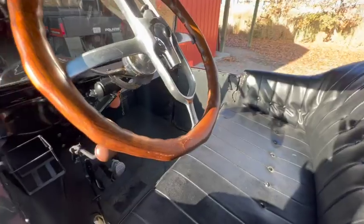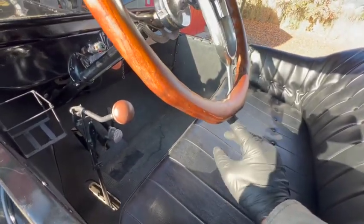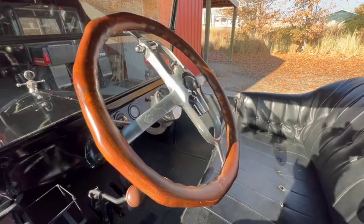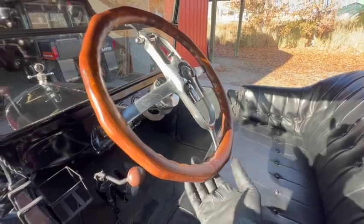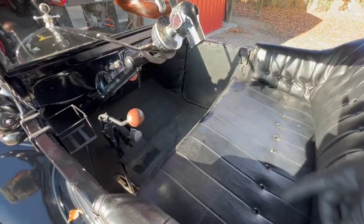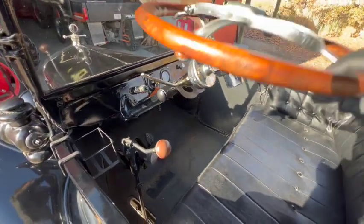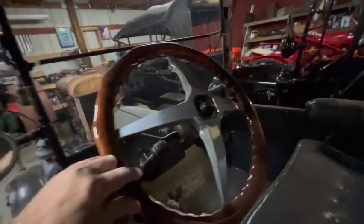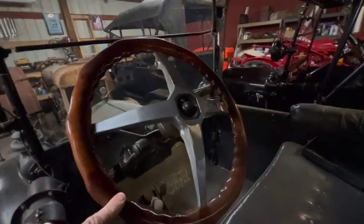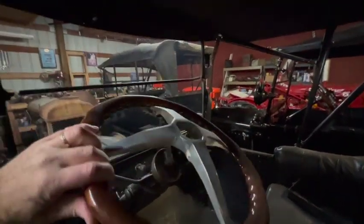The idea here is that Model Ts don't have a lot of space between the bottom of the steering wheel and the seat. So different companies made these steering wheels to make it easier sliding in under the steering wheel. You just literally fold it up. Then you have all the room in the world to slide into the driver position and then just lock it back down. So here's another style of fat man steering wheel. This is on one of my other cars. This one has a lever underneath and you kind of pop it up.